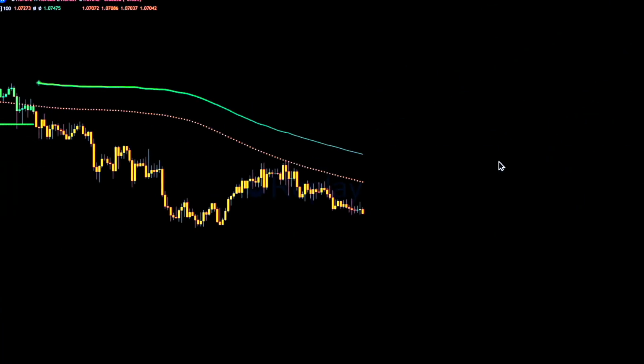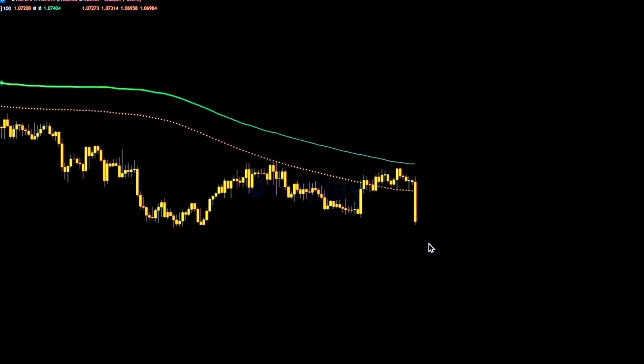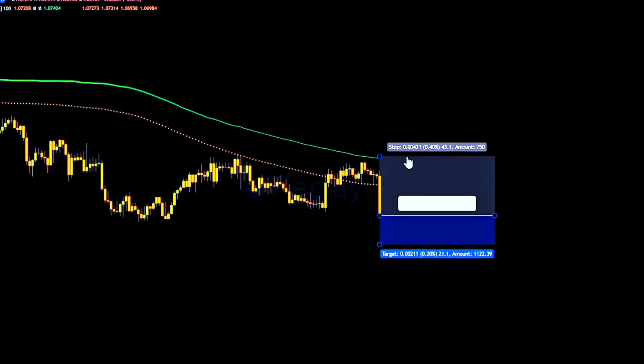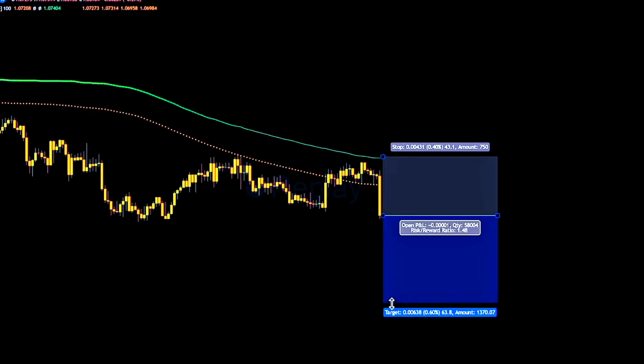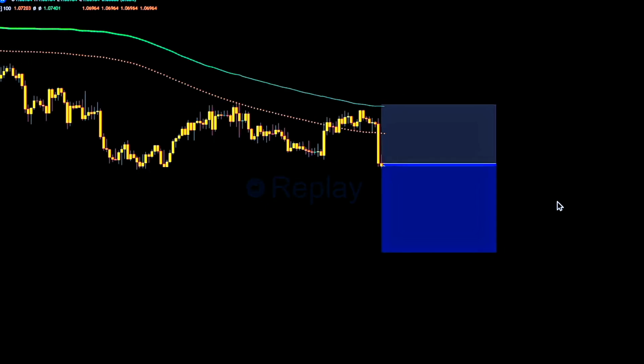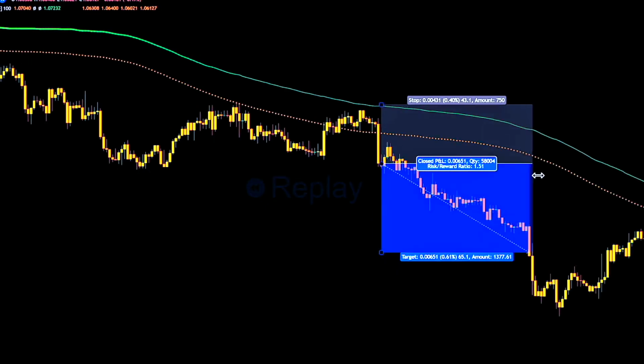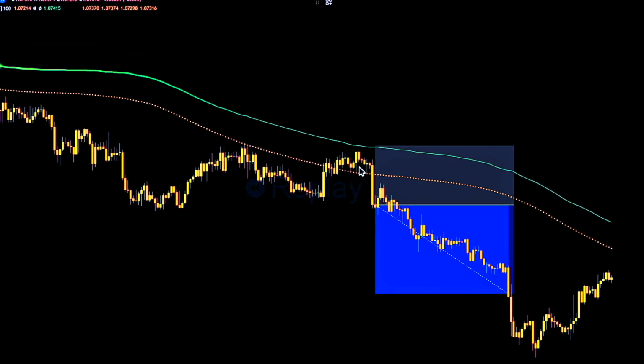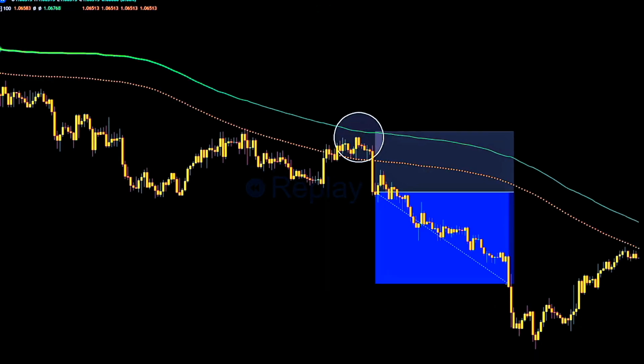For a short trade, check for an orange downtrend with price below the line. Wait for a rally into the band zone, then look for a rejection where sellers take over. Enter a short position there. This approach lets you jump into trends at better prices instead of chasing runaway moves, with the bands serving as your guide for support or resistance.